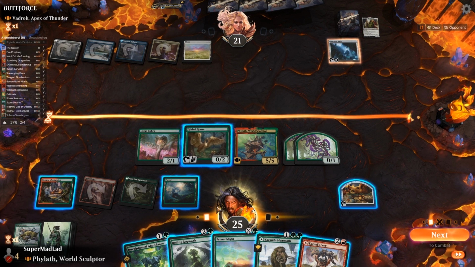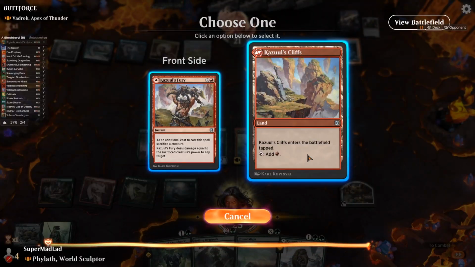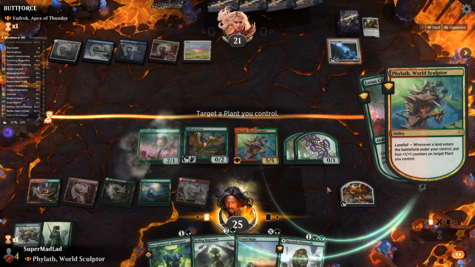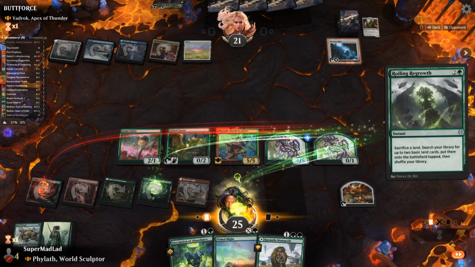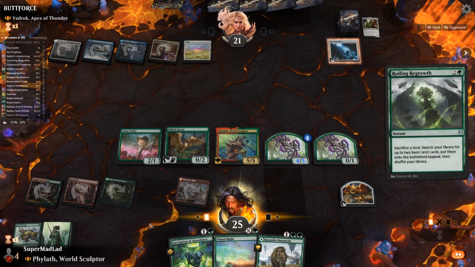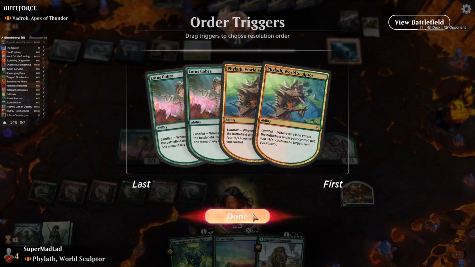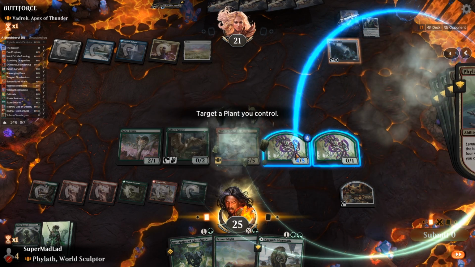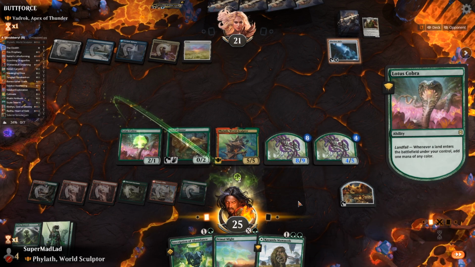I really like a lot of what we're seeing here. I think we want to do like a Roiling Regrowth off of Kazul's Fury. Landfall trigger for the Lotus Cobra. 4 counters on a plant. Roiling Regrowth. Get rid of you. Get you and you. Trigger for here. Trigger for here. Make some green. Make some green.